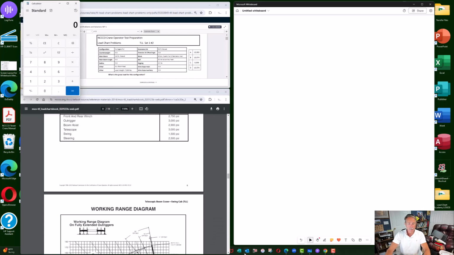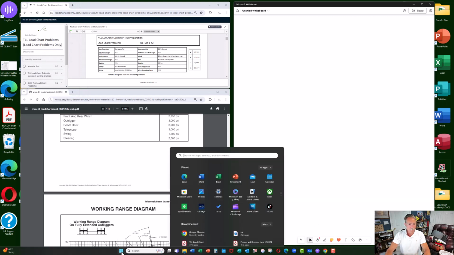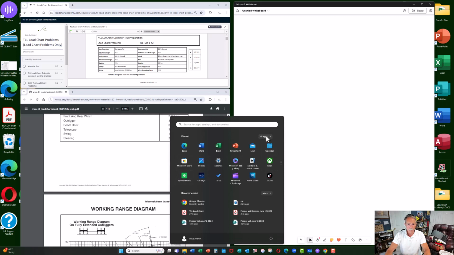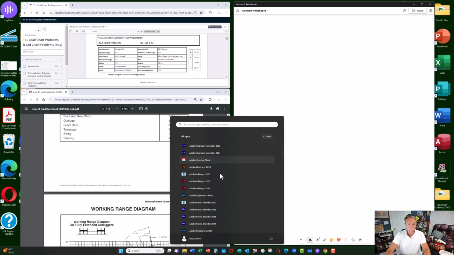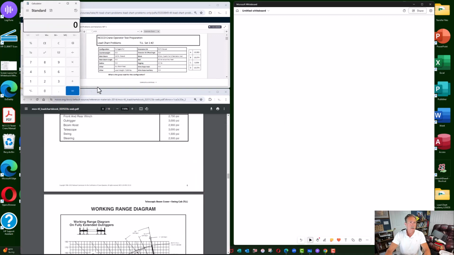If you don't have that on your desktop, you can go again to this blue grid and All Apps, and hopefully it's under C for calculator. There it is. And there's your calculator. Now you've got everything; this is looking a lot like what your screen is going to look like on the load chart problems when you take your specialty exam.